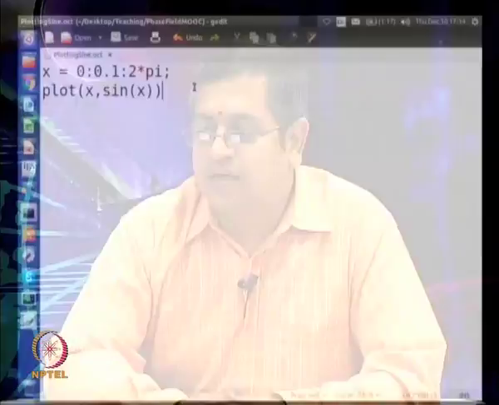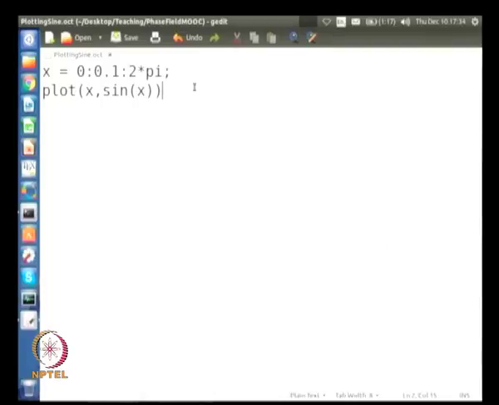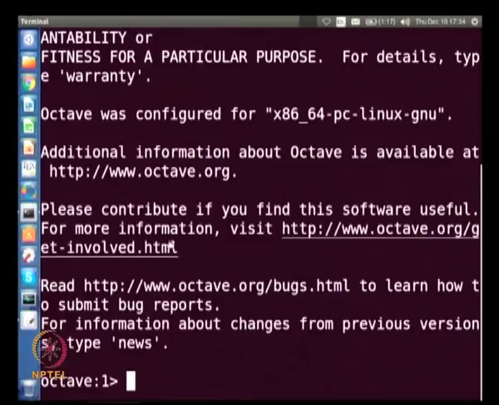So, that is why I have named it plotting sign, and in general in Linux machines, capital and small letters are distinguished. So, I used capital P and capital S. I need to remember that.